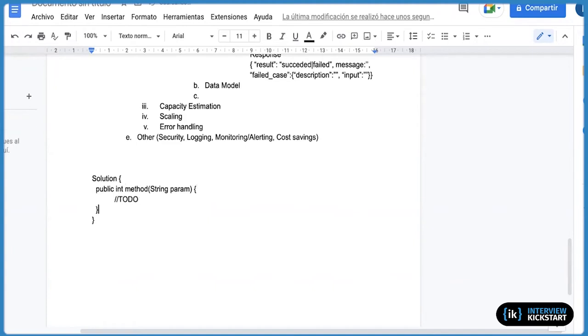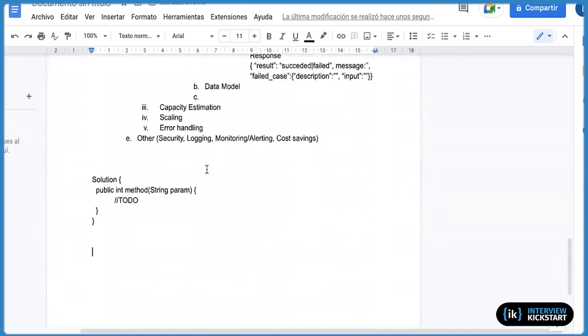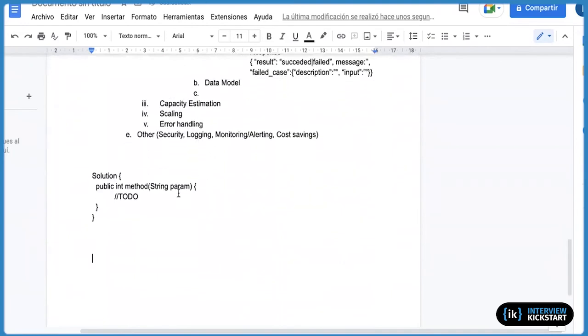Now, in the storage of the actual template, we would have some code that already has a main method. Let's say it's Java. We already have a public static void main method, and this method already has Solution s as a new Solution.